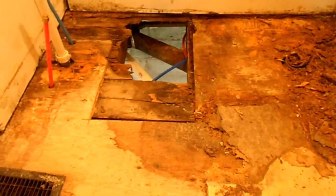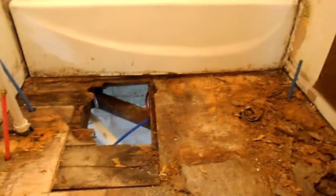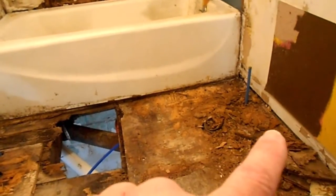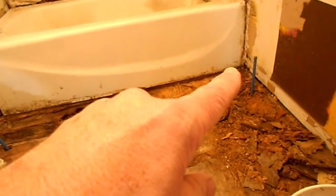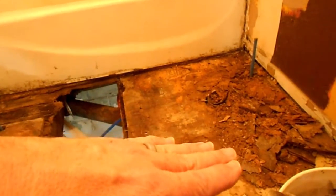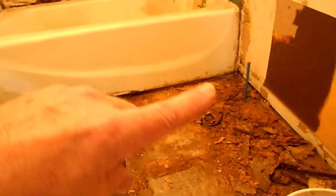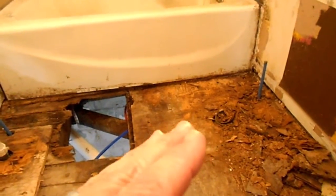We ought to be able to see the basement pretty good once we get the floor out because you can already see down to the basement wall there. Those are just the joys of working on one of these old houses and I really do like it. If you remember from the other videos, the tub was sitting tilted because this floor joist that ran across here had been cut - I don't know if it was when someone was running the drain line for the tub - so it wasn't even there. All this water soaked in and the plywood just acted like a springboard and sank. I went downstairs, jacked it back up, put a new piece in, and there's a steel basement support column down there holding it now.